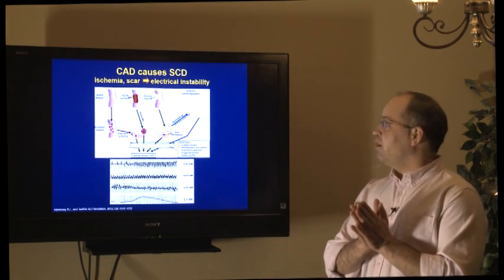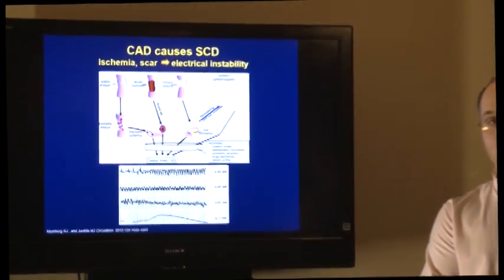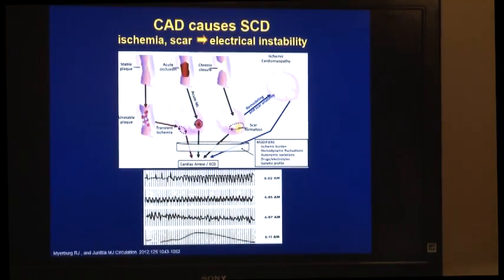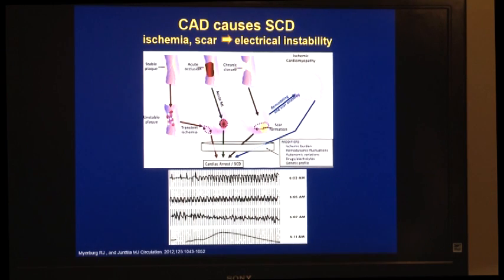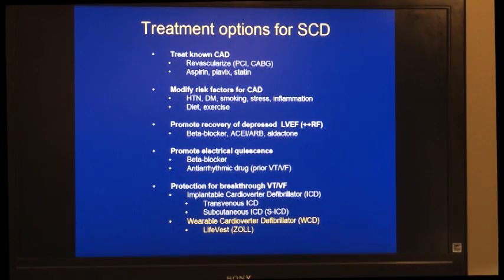So we all know this scenario. We have coronary artery disease, causes ischemia, it causes infarction, causes scar. Scar and ischemia induces electrical instability in the heart, forms foci to support malignant ventricular arrhythmias, and those either at the time of ischemia or acute infarction or later in the presence of scar, we get that fast ventricular arrhythmia, which is a manifestation of that coronary disease, and suddenly you have sudden cardiac death. You were alive and well, and now you are on the floor hoping to survive. So a very significant problem that we have to protect our patients against really at all costs if their risk is in fact substantial.